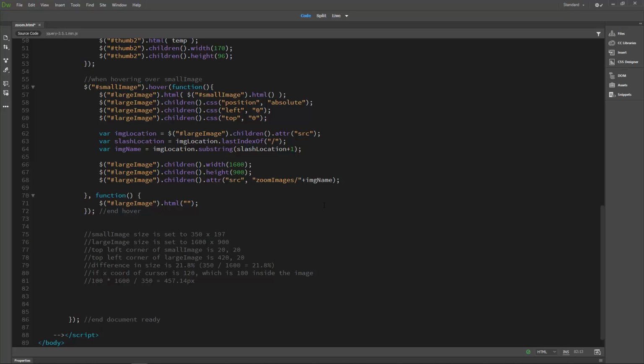So that is a general way for us to look at what we are about to do here. We're going to get the x location and y location of our cursor to start.